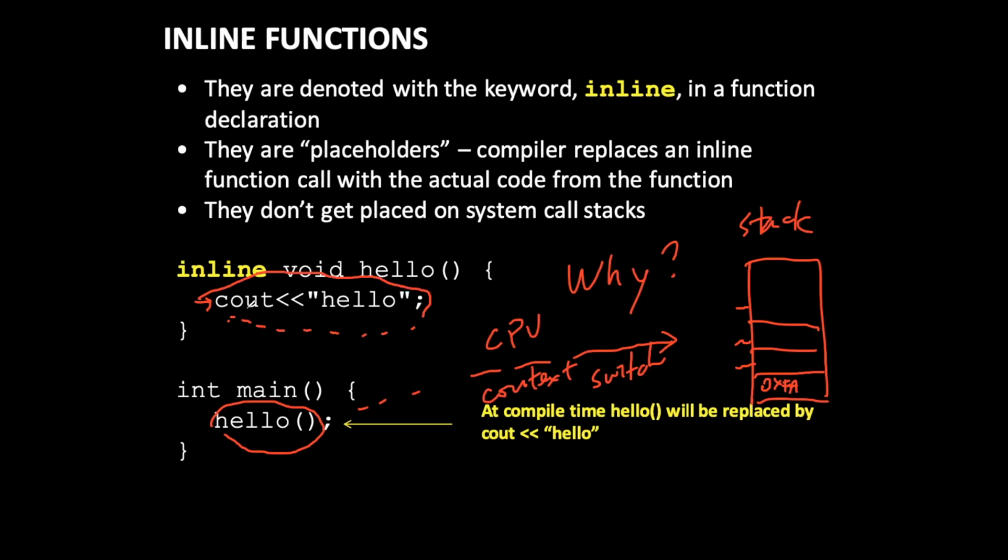So let's say the printing of the cout hello takes 1 millisecond. And if the context switch takes 2 milliseconds to execute, then there will be a value in having an inline function in place, as in the case of the hello function. Sometimes this may not be the case. In other words, this context switch time is very, very short, and the business logic inside a function is very, very long, and it takes on the order of several seconds, for example, to execute. Then there is a value in inlining the bigger function, or the function that has a large amount of instructions for execution at runtime.